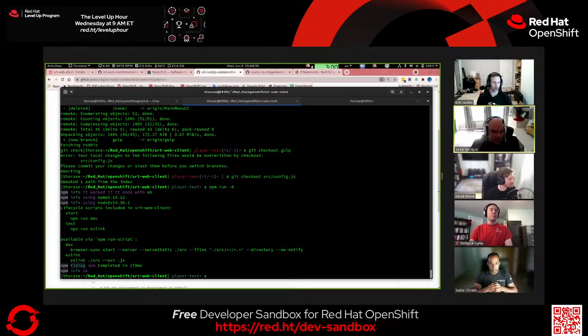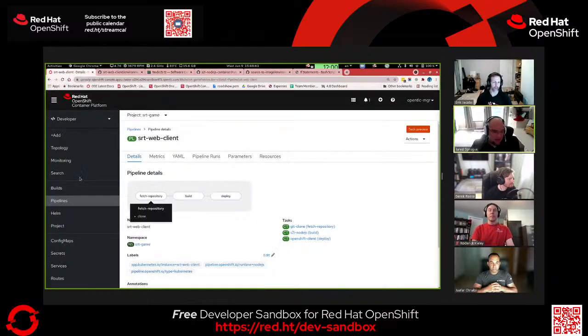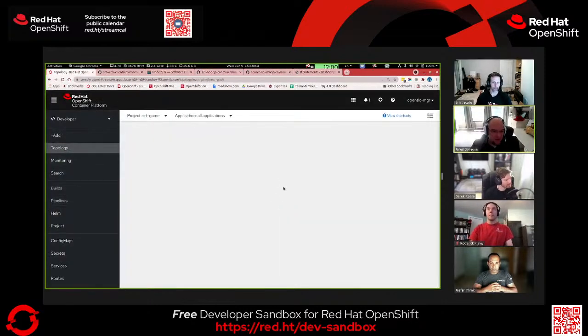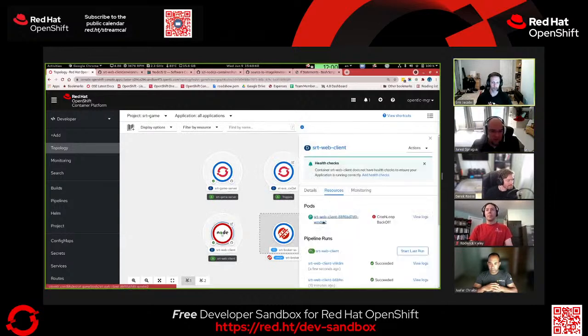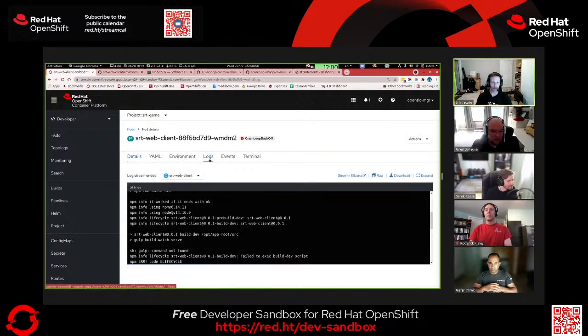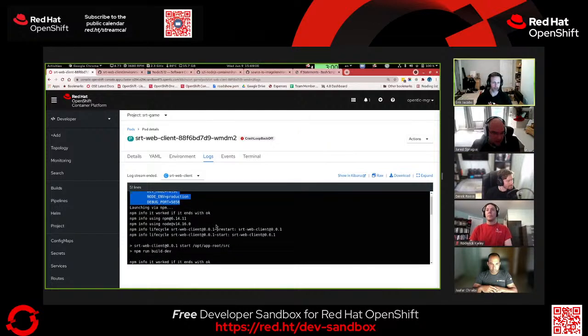But I bet, interesting. I think that npm run is probably getting exported earlier on in the whole S2I flow. In the S2I flow? Yeah, I mean, it's not set here. Dev mode false, node env production.